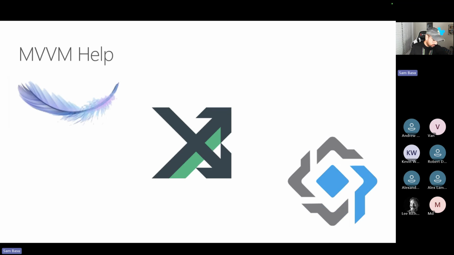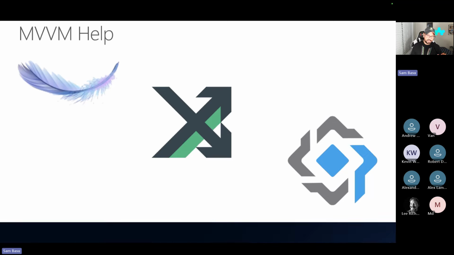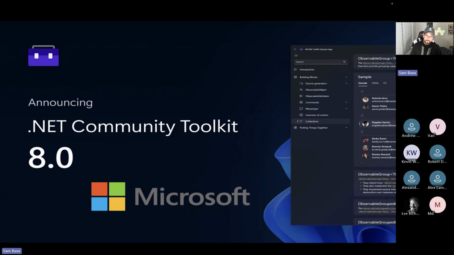All right, so along the way, if you're doing C# and XAML, then you know that there are certain design patterns that work really well. MVVM is one of them, Model-View-ViewModel, with lots and lots of frameworks that help you out. Some of it is actually now baked into WinUI, baked into MAUI, baked into every platform, which is nice. This is something that almost every desktop developer is encouraged to use.